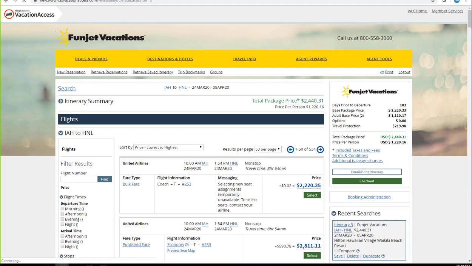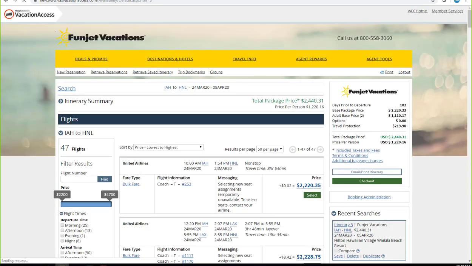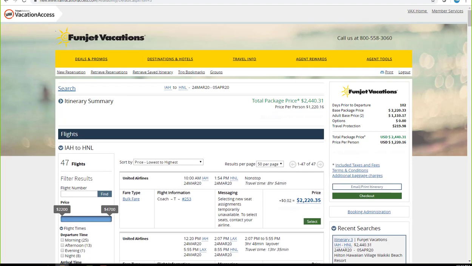So if you don't have any money on there, you can always go in there and add it. That's not a problem. With the new enhancement that came out on 12.2, once you apply deposit, you have up until 7 days after that deposit has been paid to go in there and add it to the booking. So that is something new that you can do on Vax.